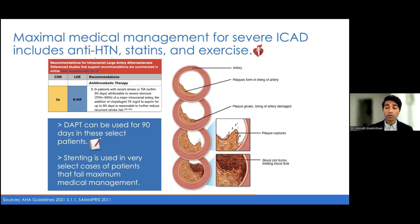If patients have recurrent strokes despite all these interventions, then that would be a case to talk about with an interventionalist about the utility of stenting. But jumping to stenting and surgical evaluation is not something we do in these patients. We attempt to, as much as possible, maximize their medical management.